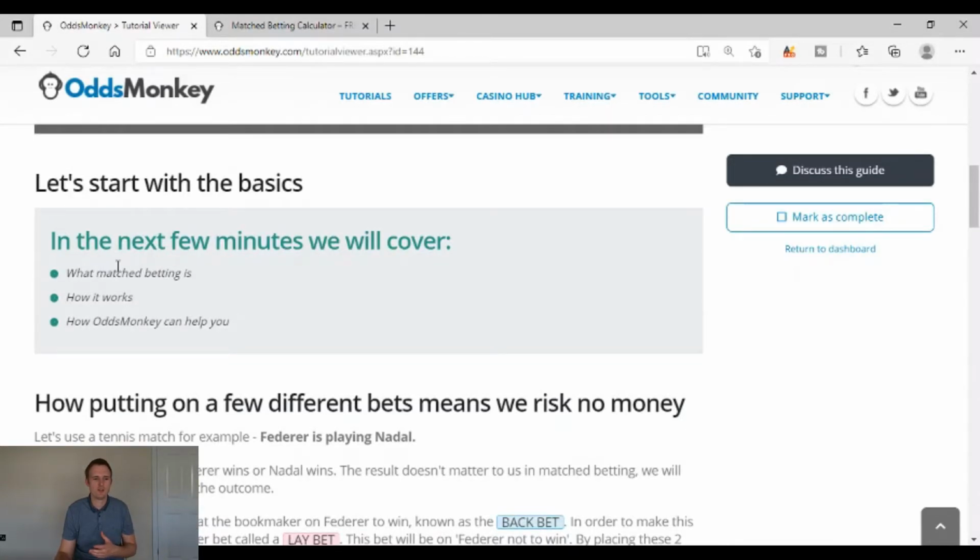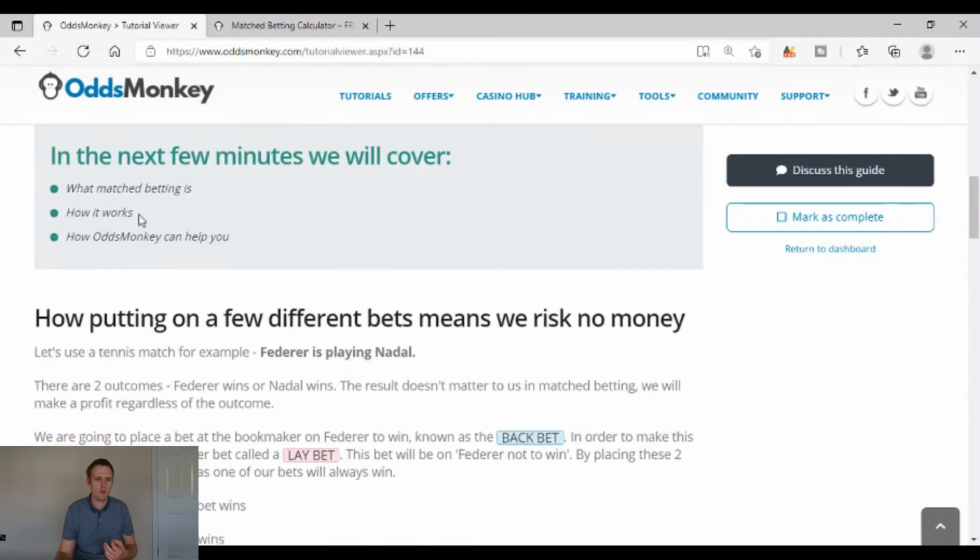It mentions in the article that in the next few minutes, we will cover what match betting is. So I'll just explain how it works. Basically, you bet on all the outcomes with your own money to get your money back guaranteed. And then you take the free bet that the bookmakers have given you and bet on all the outcomes again. So no matter what, you've used their money to place a bet, and you just keep the difference in between. It really is that simple.